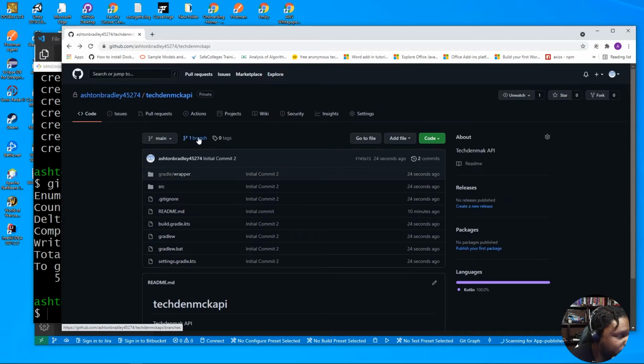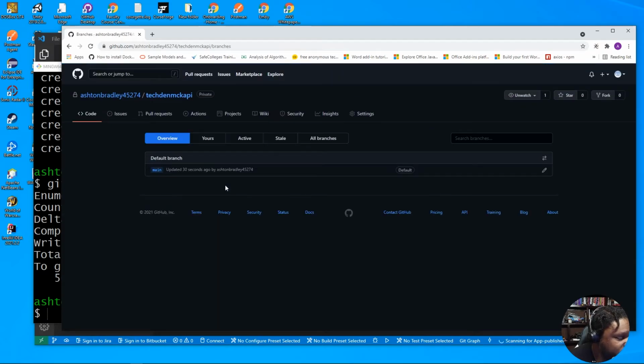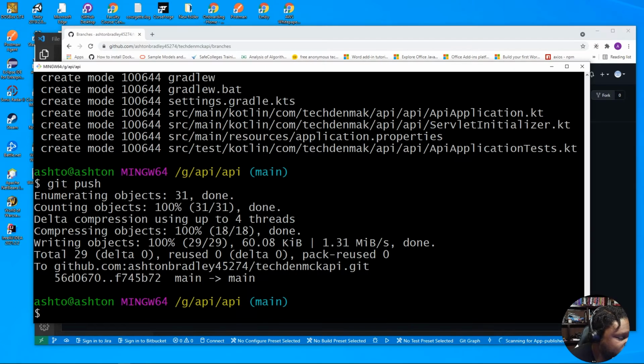Now, we have one branch. Let's talk about making a different branch, okay? So I'm gonna say I have everything I want, and I made some changes, but I didn't commit them. Or I want to start some new changes in a different branch. So I can do a git branch, and I can say feature/test.